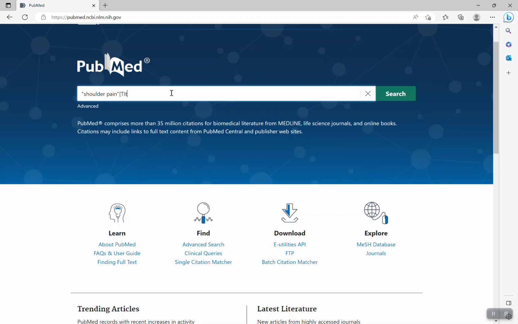I'll search in title/abstract. Next, enter a colon and a tilde. Then enter the number of words that can appear between your search phrase. I'll enter 2. Finally, follow this by a closing square bracket.